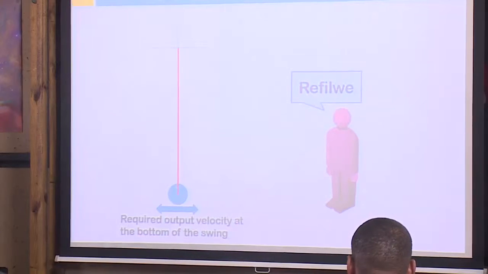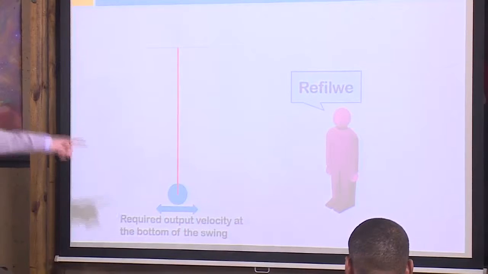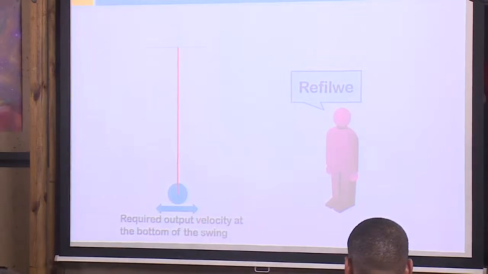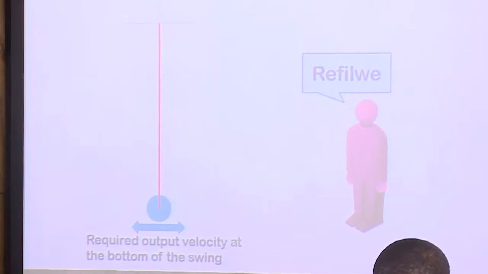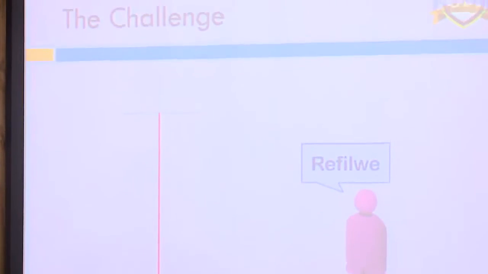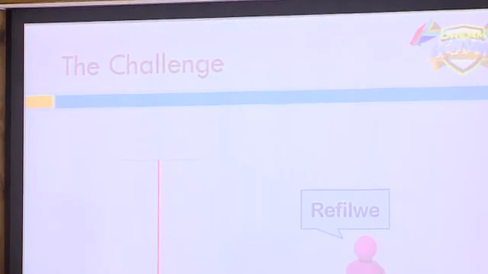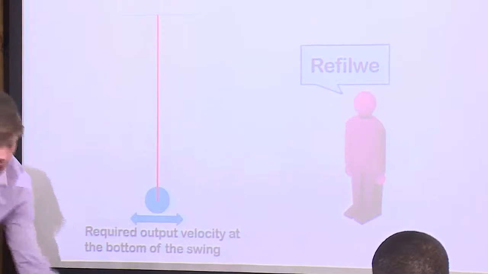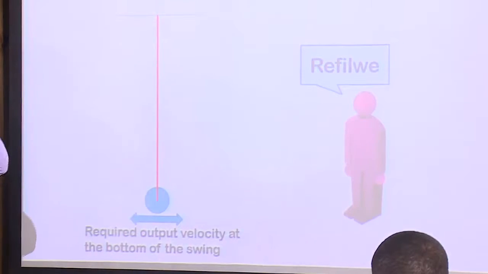Much better, all right. I tell you that you're given a pendulum, okay? And I'm going to set up a pendulum for you guys, and you're going to have this pendulum to test things out, all right? This is the challenge, essentially. I'm going to ask you to set up the pendulum, to drop it at a certain height, such that the ball will pass the bottom of its swing at exactly a certain velocity that I'm going to say, okay?